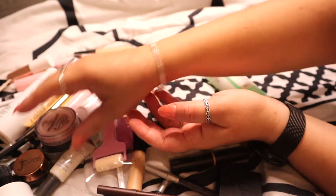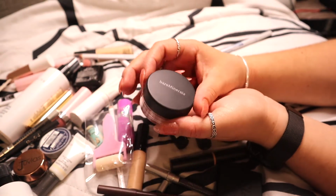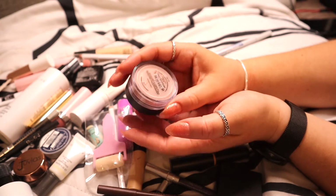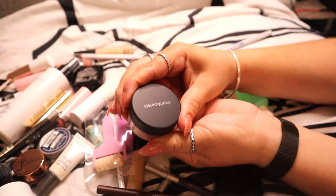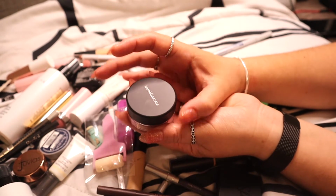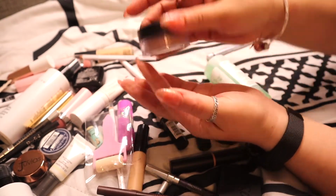And another loose blush that I have in my collection that I never even used is this Bare Minerals in the color Glee Radiance. I've saved it. It's gone through a lot of declutters and it's still saved, but I never even opened it. And I'm like, okay, obviously I'm not using it. You can see I still got the little paper in there, so someone else can use this.